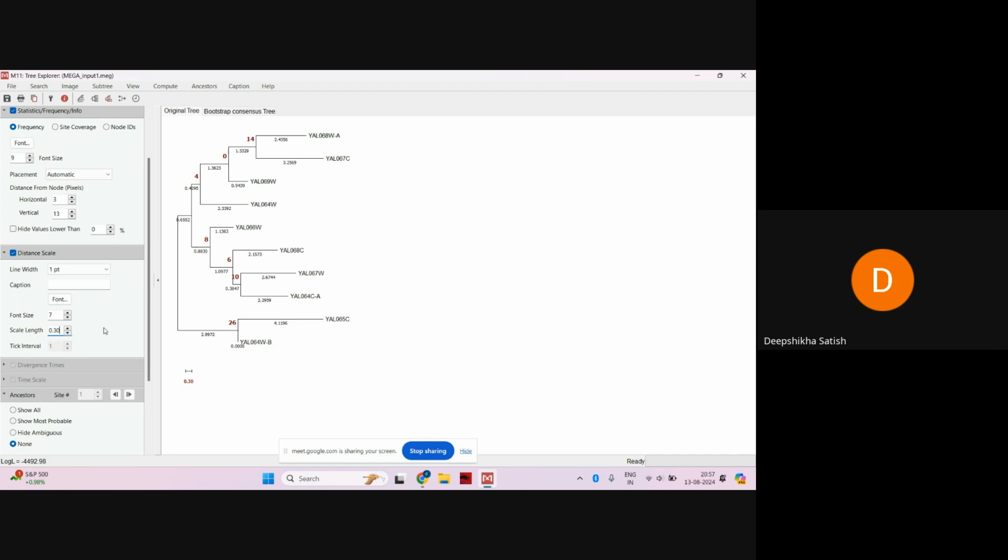It provides quantitative insights into the evolutionary relationship, which helps us construct a phylogenetic tree that accurately reflects the genetic distance or the evolutionary history.